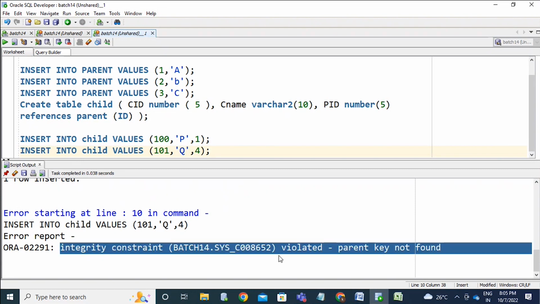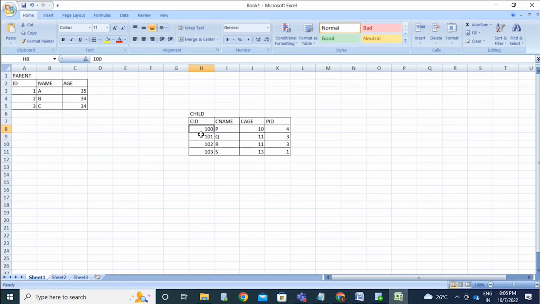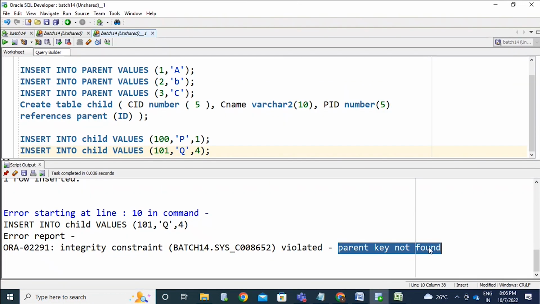Integrity constraint violated. Parent key not found. So I said if you are trying to insert any child information, the parent ID must be validated from the parent table. If the value is not present, like if you are inserting 4 here, it must give the error: parent key not found.